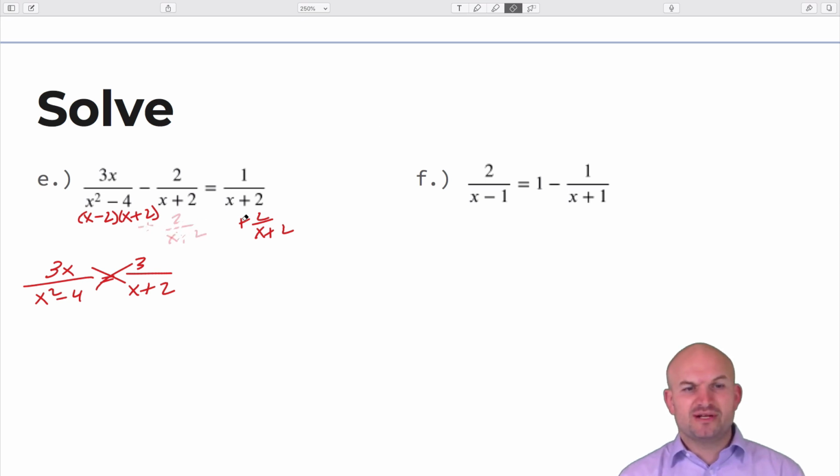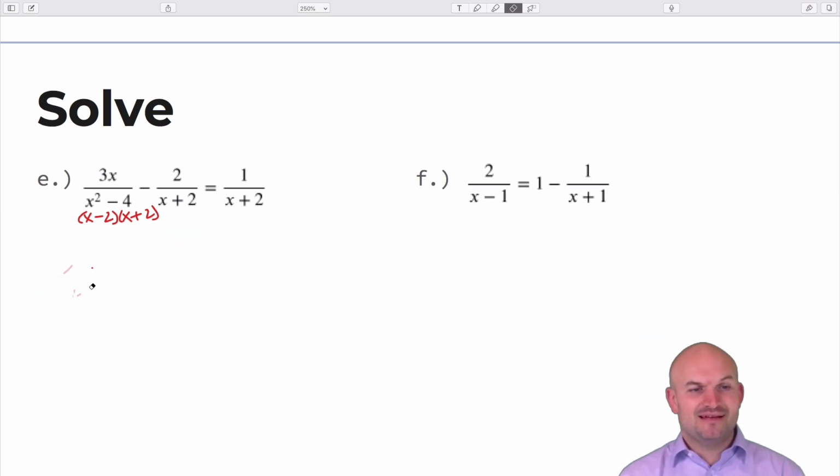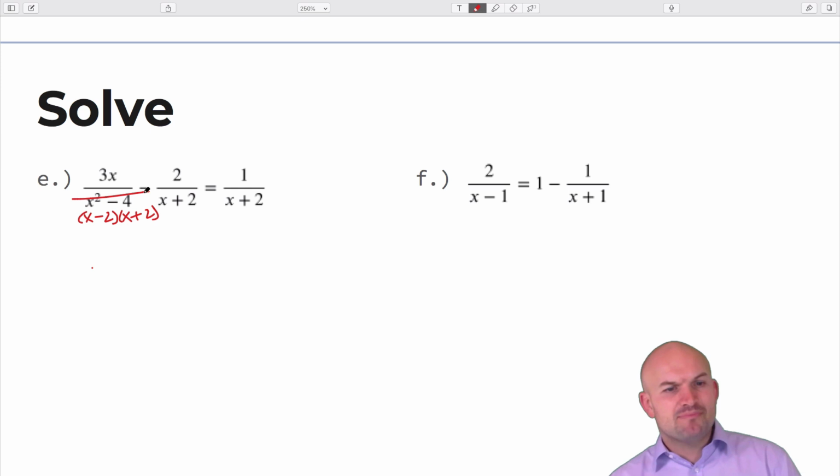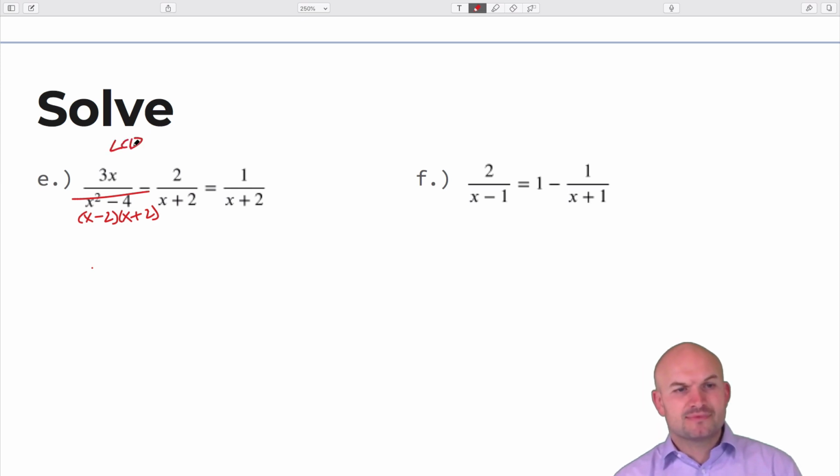I did have some students go and do that. They love cross multiplying, so I'm like, that's fine. Just make sure that you're going to get the same answer, obviously, as me. And as long as you're applying cross multiplication in the right context, then I'm fine with it. But you recognize now the LCD, what they have in common is x minus 2.